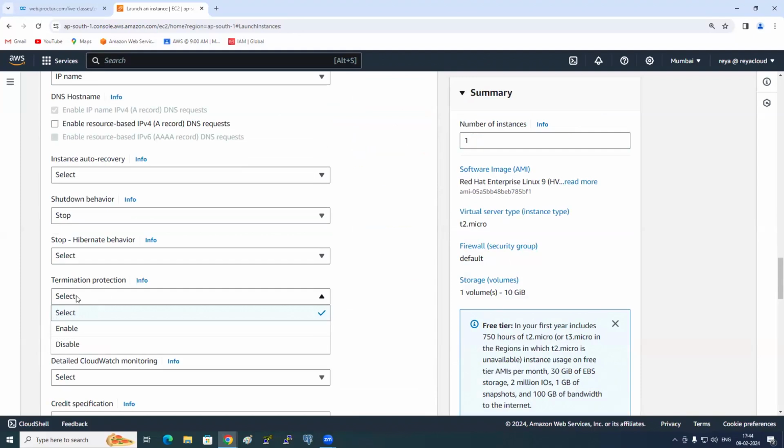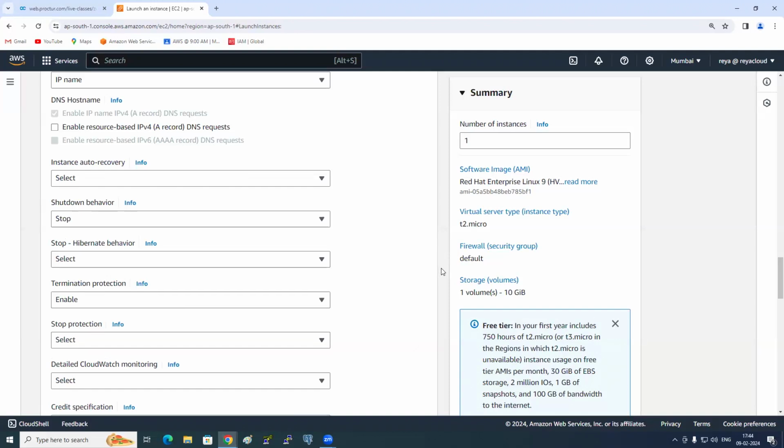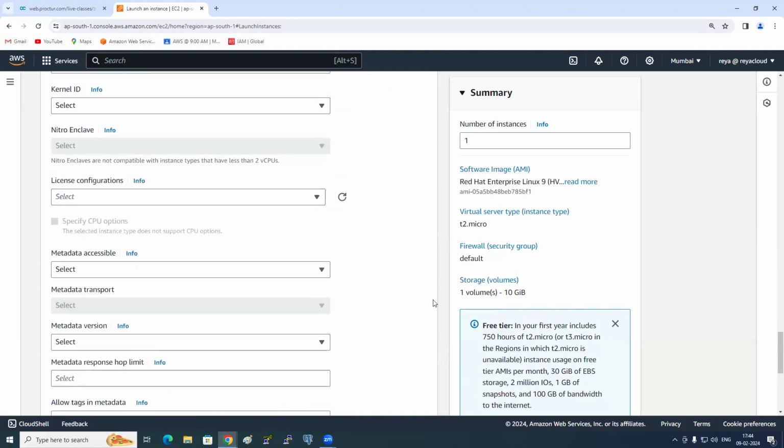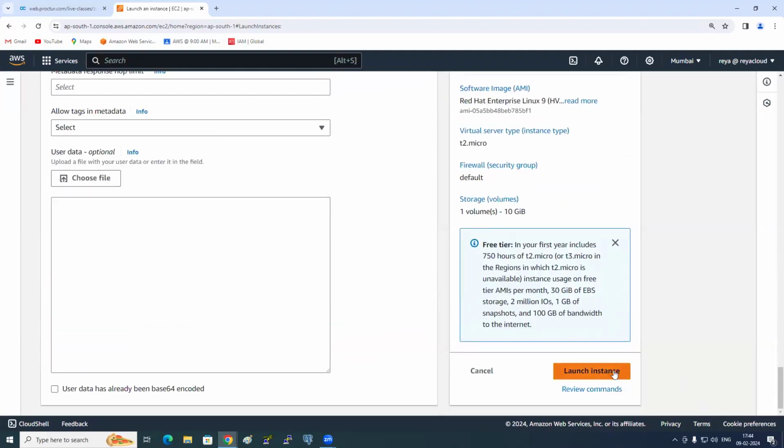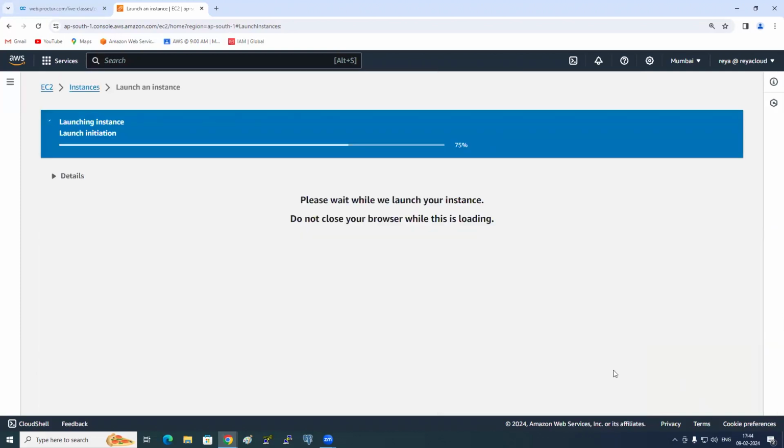Is there any concept called delete? Terminate, right? So if you enable this option, you cannot terminate the EC2 instance. You need to disable this and then terminate. So I'll make termination protection enabled. It's not mandatory, but I'm just showing you. Rest everything, keep it default and click on launch.